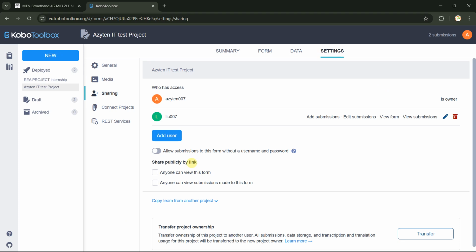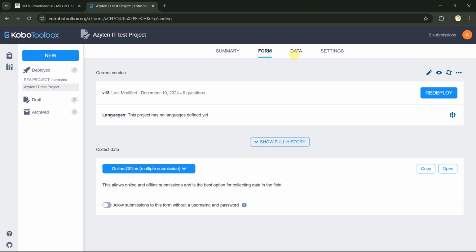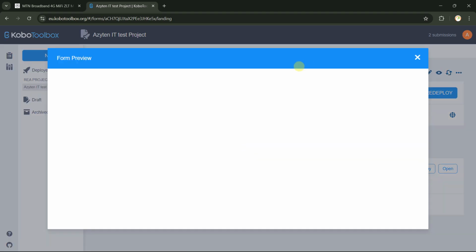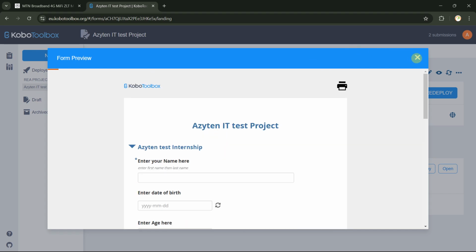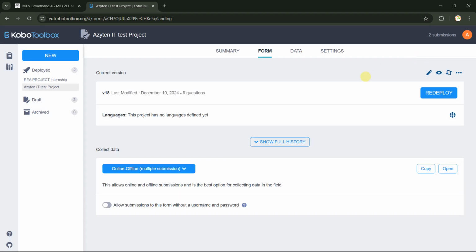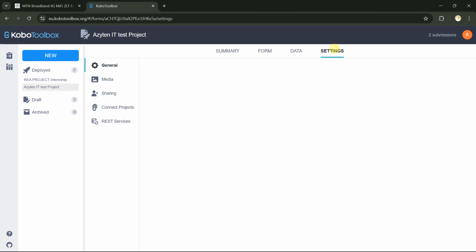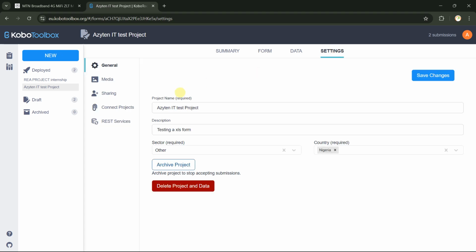So I want to make this, let me look at this form. This is a different form. Good. So I want to make a shareable link, one that I can share with anybody, for them to be able to fill the survey online.